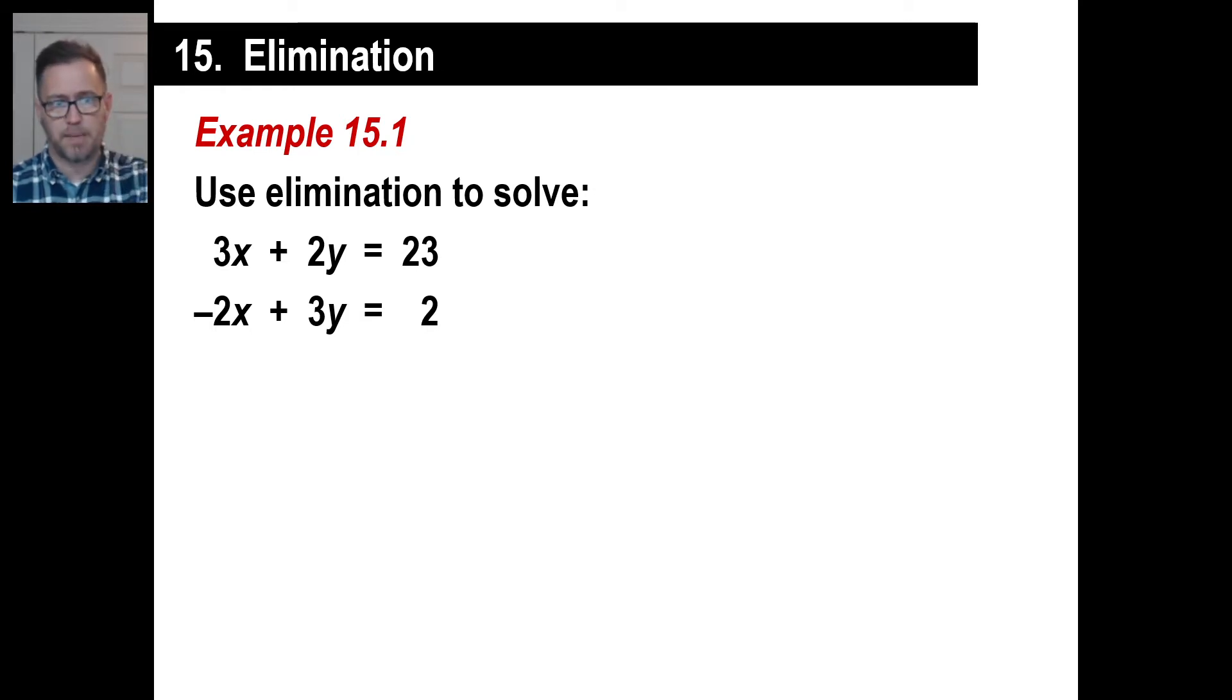Now, if you want to pause and copy the equation, go ahead and do it. Here's what you will want to do. Your job, you're going to eventually just add right straight down. Like you're adding, oh, you know, 37 plus 15, you know, oh, this and, you know, you're going to do exactly the same thing here with these, except for different. Which means, I guess, it's not even that same thing. Anyhow, what you want to do is you want to get either, you want to get the number of y's the same, or you want to get the number of x's the same.